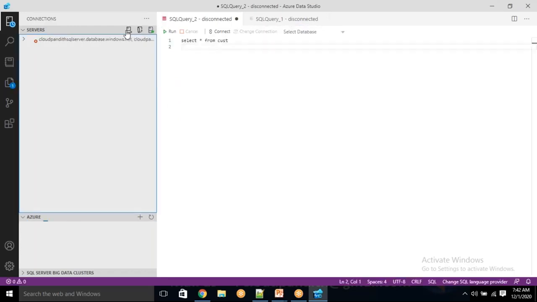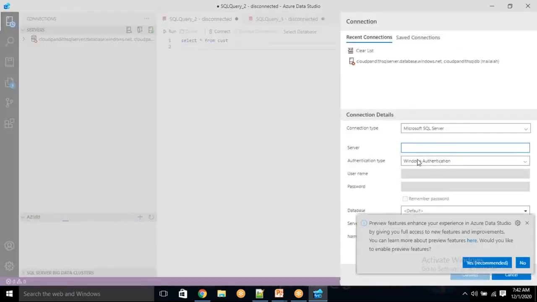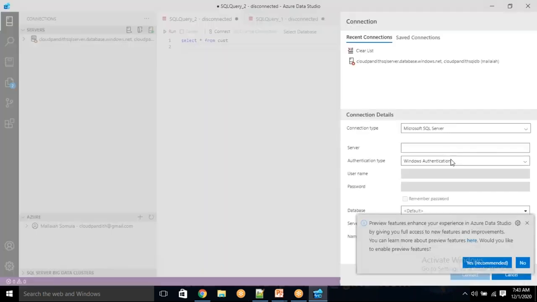Let me show you one thing. Click on this. See here, you have an authentication type: Windows authentication and SQL authentication. There are two types of authentication. Windows authentication means that whatever username and password you use to connect to your computer, the same username and password you can use to connect to the SQL Server.